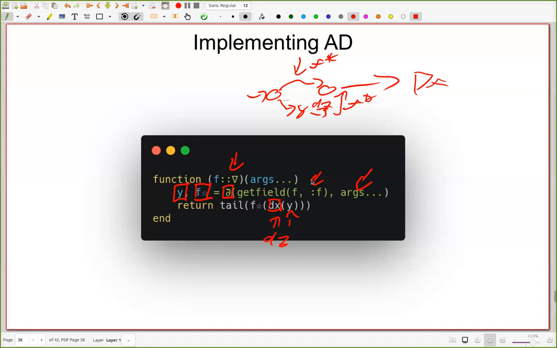So this is really, really cool, because it shows in code that this analogy that I'm drawing between pullbacks of cotangent vectors and gradients, on the other hand, is not just some mathematical fantasy, but you actually see it in the code. So I really like this. Maybe it's a little too neat, but this is sort of what we get for our efforts of coming up with these abstractions.